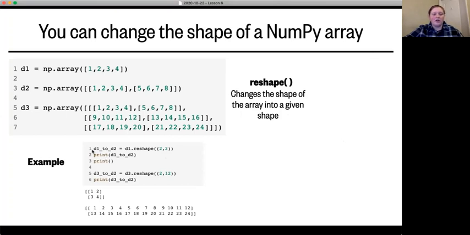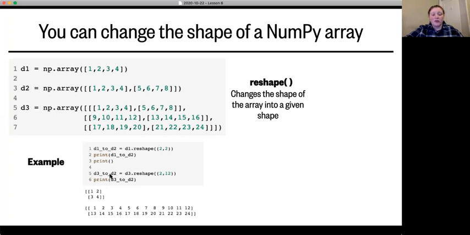So here we have our one-dimensional array, and we're going to change it into a two-dimensional array. So we have d1.reshape, and I say let's put in 2 rows and 2 columns. And notice that I give that in a tuple inside of this function. And when we print it out, you can see we have our 2 rows and our 2 columns rather than the original one-dimensional 1, 2, 3, 4.